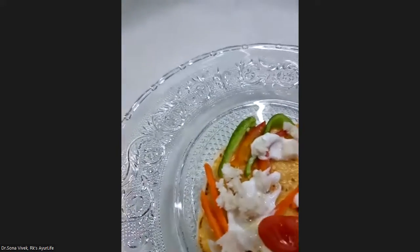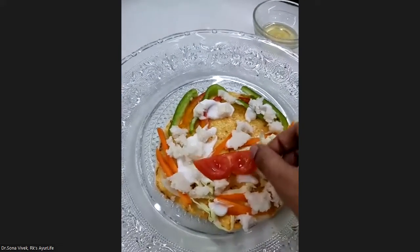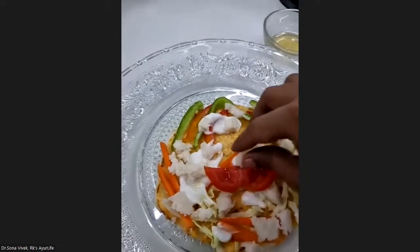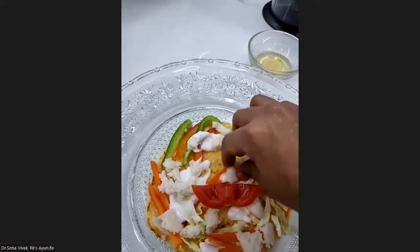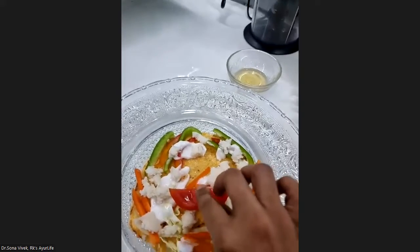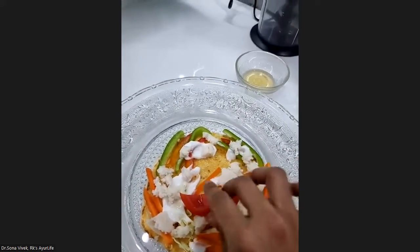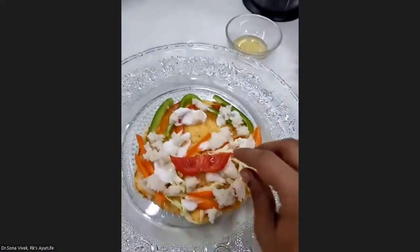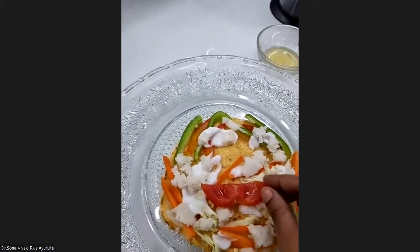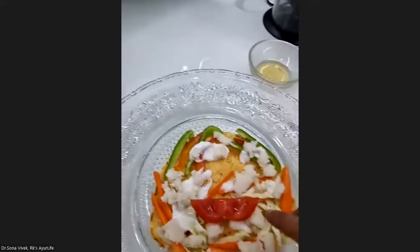I'm going to garnish. Is it tomato? Yeah, this is tomato. I'm going to make a funny face, okay? This is the lips I made with tomato.